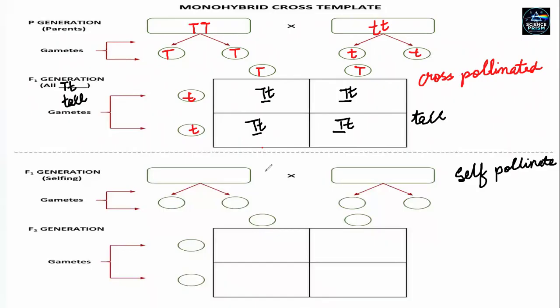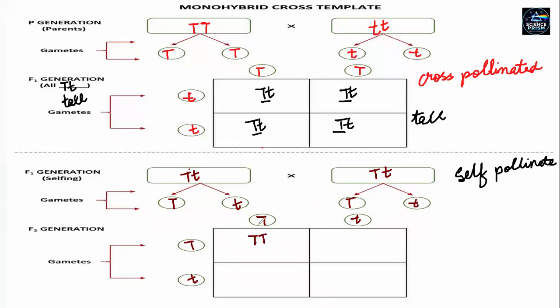Now in this case, because we are self-pollinating the plants which came from the F1 generation only, what are we going to take here? We will mention the same plants that had come from the F1 generation. So we will mention here these particular gametes. Yes, you got it right. Okay, now we'll put them here. I hope it's very conceptual and very easy, and at the same time these questions are very scoring because there is no scope for you to get it wrong if you've understood it. There is nothing that you'll forget in this, I'm sure.